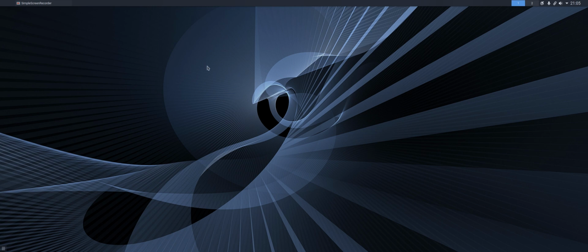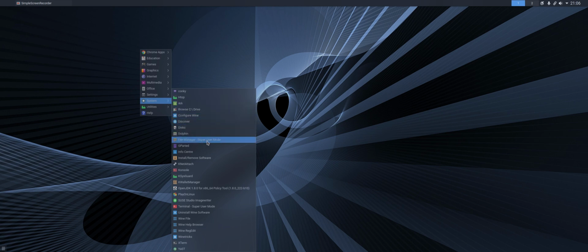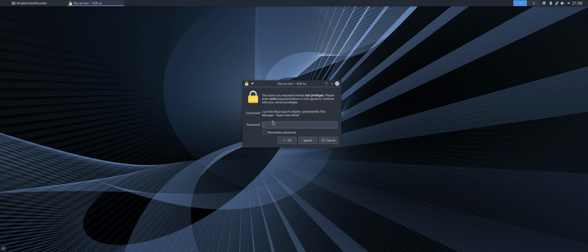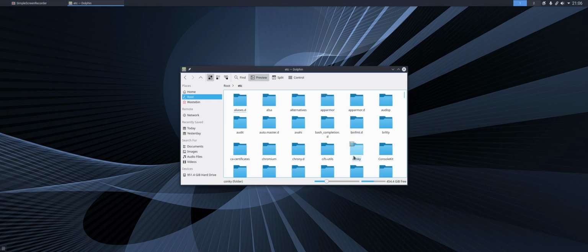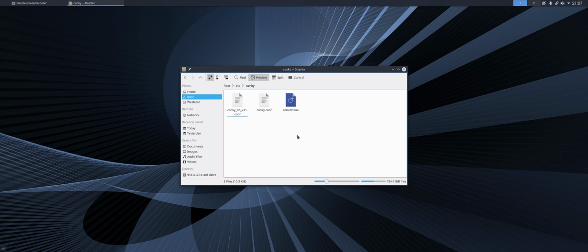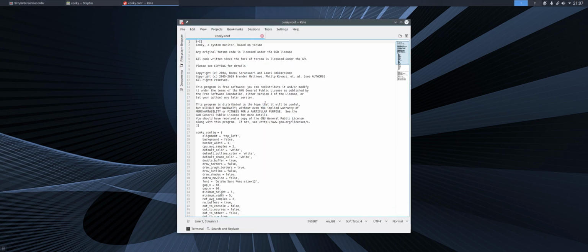So we need to fix that. And the way we fix that is to do the following. We need to bring up our file manager in super user mode. Difficult on some distributions of Plasma, unfortunately, but on OpenSUSE, we get the lovely super user mode for Dolphin. And here we are. Now, we need to navigate to etc. And in etc, we should find our Conky folder. And we open. And conky.conf is our default Conky file. And if we click that, it should open up in our default editor, which in this case is Kate. Reason these appear white, by the way, is because we are, of course, in super user mode, and in super user mode, the color schemes of the theme on the system are ignored. Just in case you're wondering.